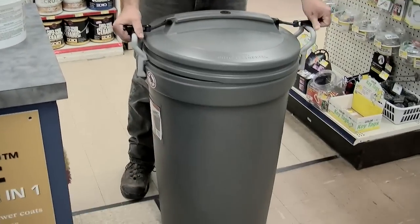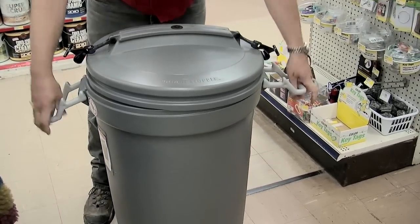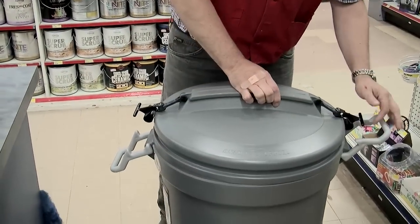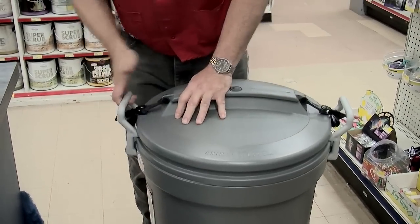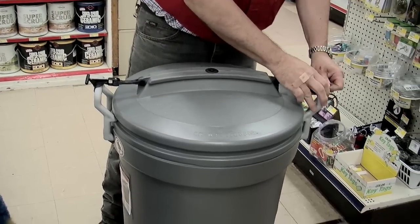Your trash is a very popular place for rats to get their dinner. This trash can here is an animal-control trash can. Just like any other trash can, it has handles that come up and clip into the lip of the lid to hold the lid in place, but in addition to that it has spring-loaded or bungee-loaded hold-downs which hold it in place snugly so that rats can't get into it easily. It'll also help protect your trash from raccoons and other animals that dig through garbage.